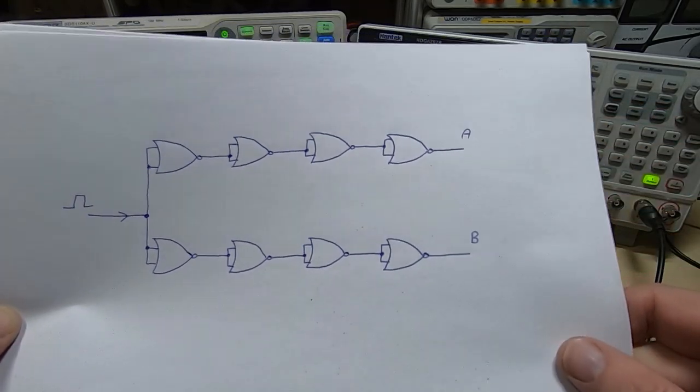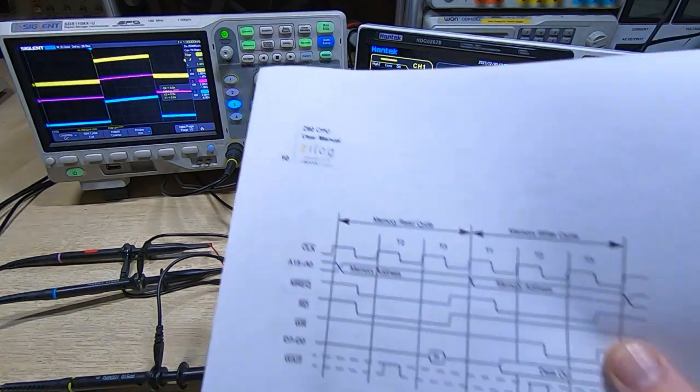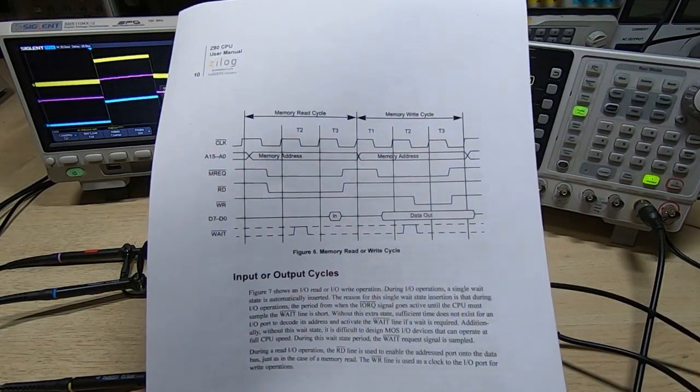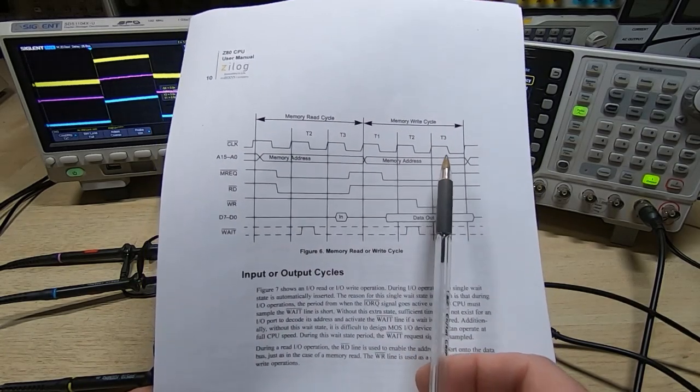so important. So the issue that we tend to get in vintage computers, vintage circuits in general, is best explained by looking at the data sheet for the processor. So in this case we'll look at the data sheet, or part of the data sheet, for a Z80, and in particular these are the memory read and write cycles, or parts of the cycle.